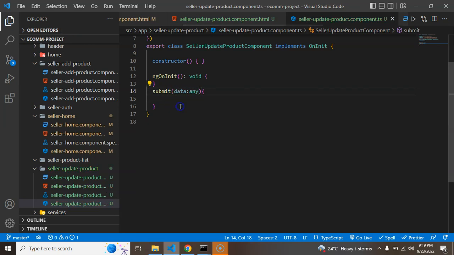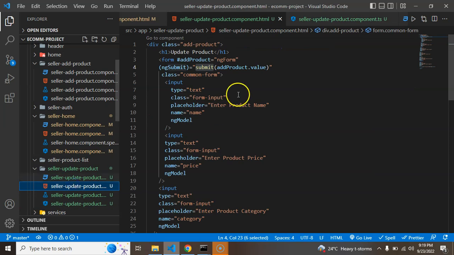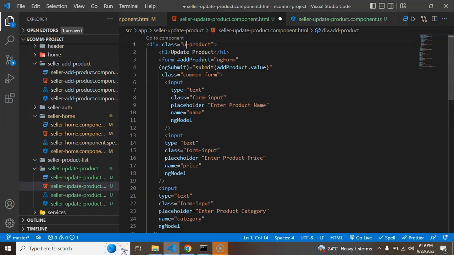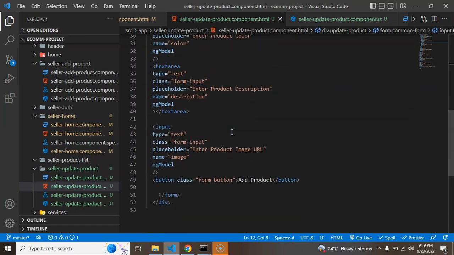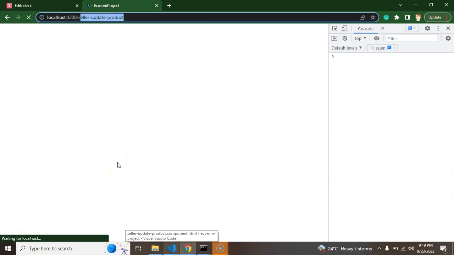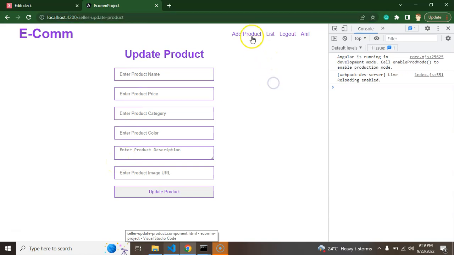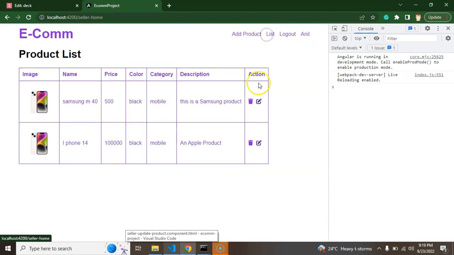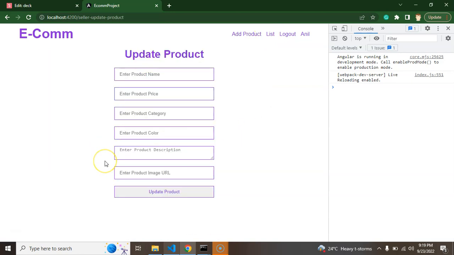After that, if we want to update, then we will update it. All right, so we can just change the class name also, like update product, and we can also change the name of the button text. Now you can see that this is a bit perfect. So if I'm just coming on the link and clicking on that edit option, this is perfectly working fine.